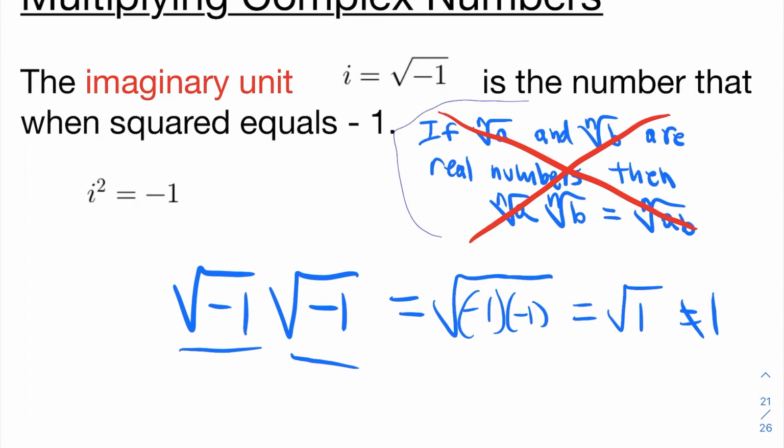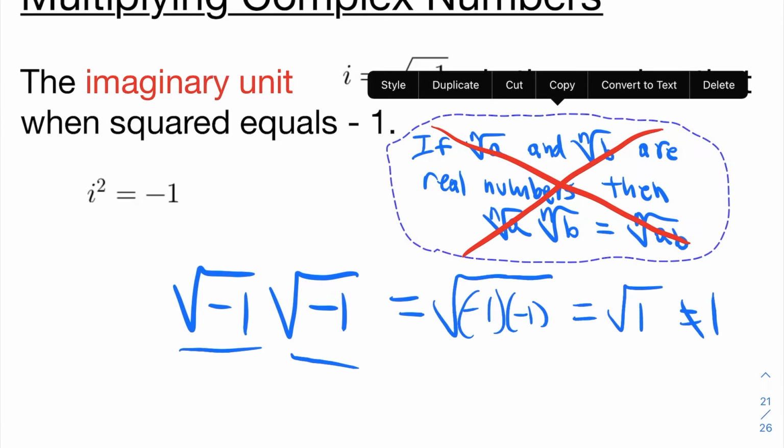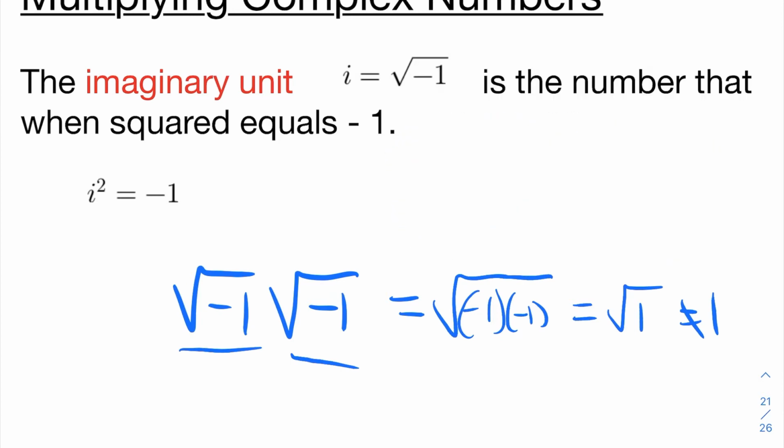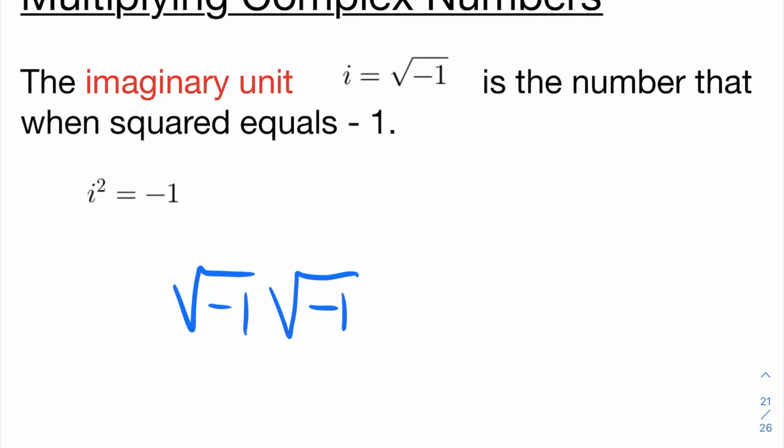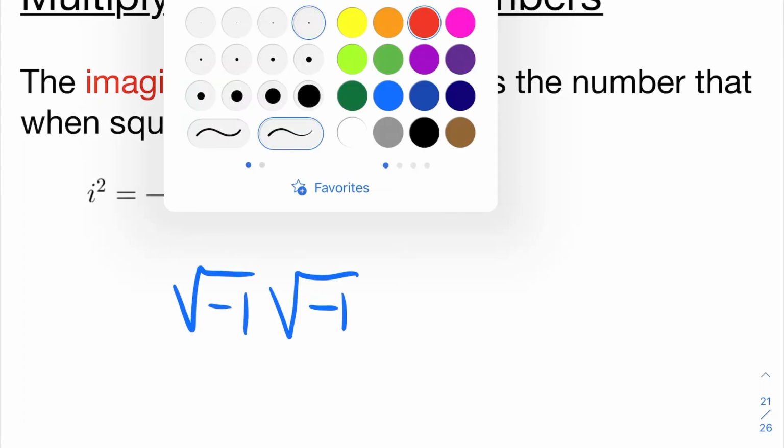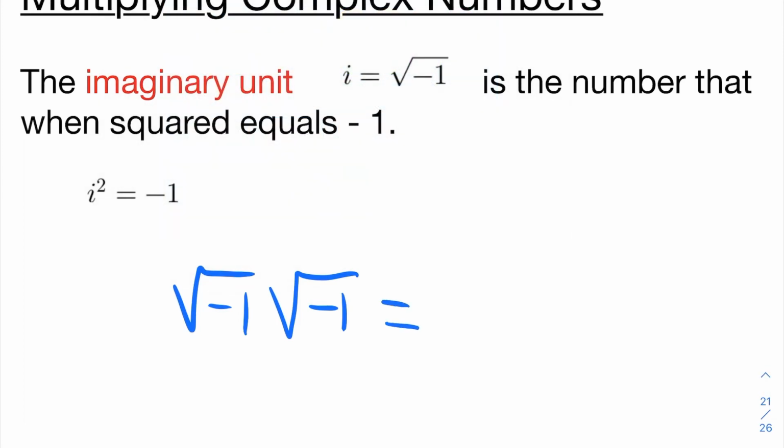Let's get rid of it. We're not dealing with real numbers, so it doesn't apply. So we use different rules when we're not dealing with real numbers, which means all this here is not true. That's a lie. We know that the answer for this is not 1, it's -1. And the reason is that these numbers are not real numbers.